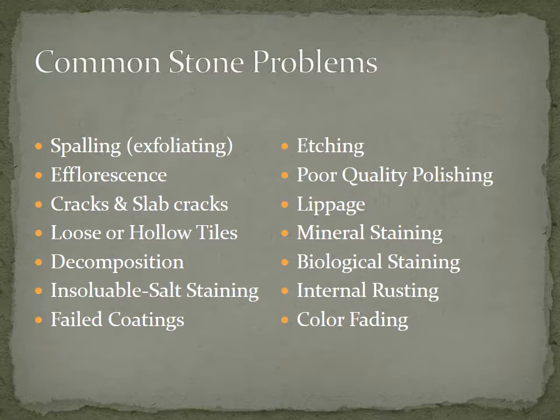Okay, common stone problems. Spalling, and I got photos for just about all of these, because it's kind of hard to describe what some of these are. But spalling is where some of the softer parts of the stone, they call it a mud vein, where it's a vein of minerals that aren't of the same density, or they're not bound together the same as the matrix of the stone. Through hydrostatic pressure, or just being washed or pressure washed, they will deteriorate, and big pieces of the stone, even up to like 25-cent pieces, will flake off, and you'll just have little pits all over the place.